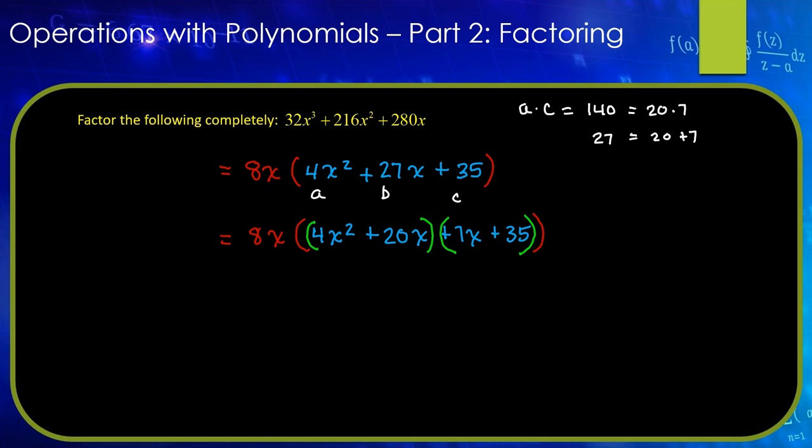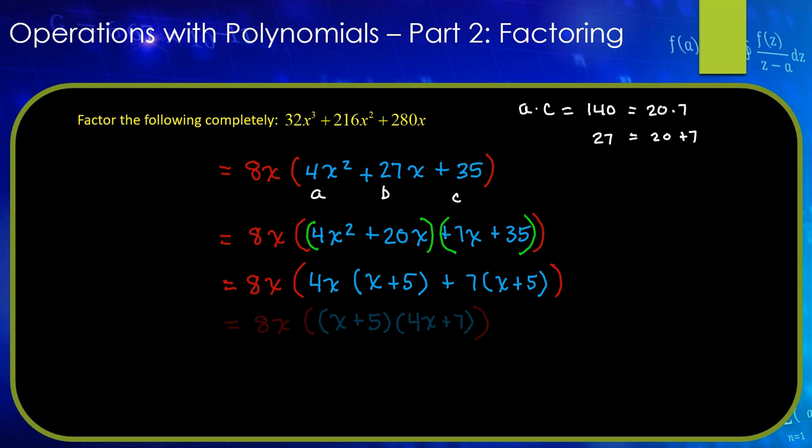That allows me now to group these in sets of 2, and out of these sets of 2, I'm going to factor. Out of the first group, I can factor out a 4x, leaving me with an x plus 5 inside the parentheses. And out of the second group, I can factor out a positive 7, which gives me the x plus 5 again in the second set of parentheses. I can factor out that x plus 5, kind of undistributing it. When I do that, those go away, leaving me with 4x plus 7, hence that's where we get that from. And that is the final answer for this.